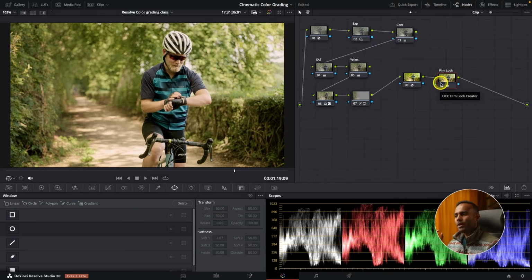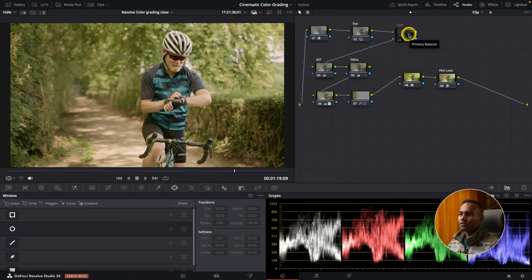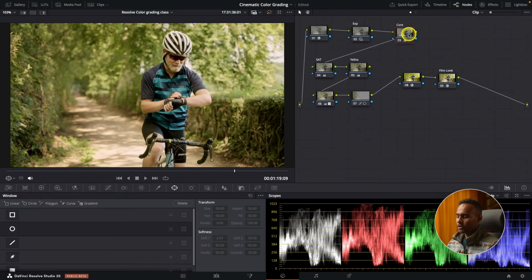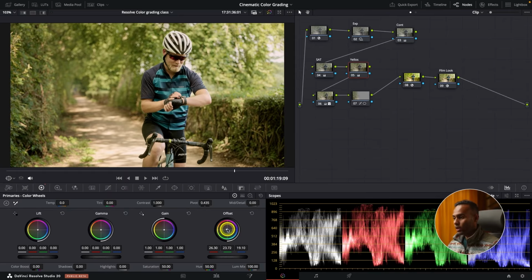We did some changes in the film look, and that gave us a kind of cinematic look, but a little bit desaturated. So to make the footage still a little bit punchy, we changed the exposure here. We changed the contrast, so that the brights are brights and the darks are darks. Then we changed the saturation, because the saturation was a bit too low when we put the film look. Then we made the whole image a little bit yellow, because I just wanted to give a bit of summer vibe to the image, because now it just looks like a commercial clip. I increased the warmth with the offset tool in the primary color wheels.